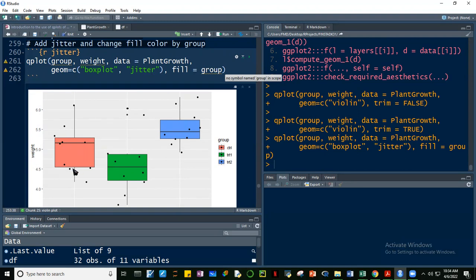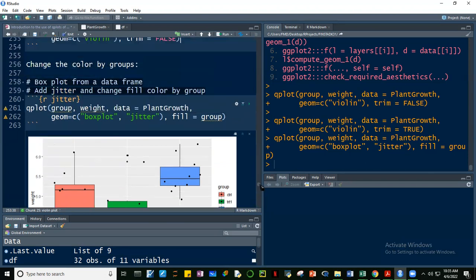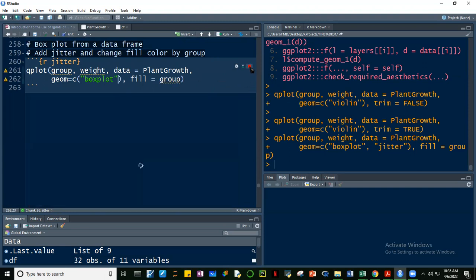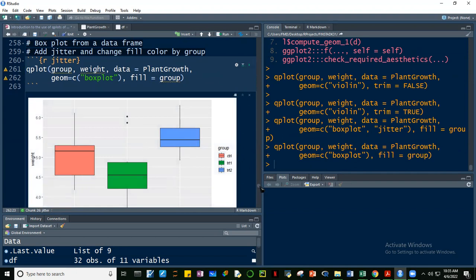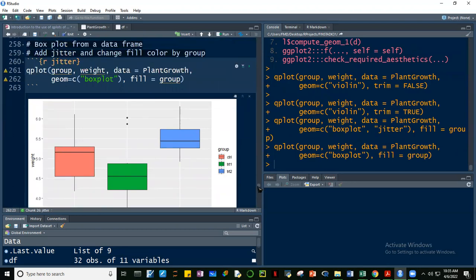Okay? So makikita natin dito guys, di ba? Medyo nagkaroon ng mga points dito kasi sinake to, and that's what jitter does. So you notice guys na may mga points na dati wala naman, di ba? But when we jitter, we shake the data a bit. Okay. All right. So it's still a box plot, and you find here that we distinguish the color between the different groups. If we remove jitter, pag tinanggal natin to, let's see what happens. Mawawala lang yung mga parang sinake na data. Okay? Yan. Control Z. Balik mo na lang.